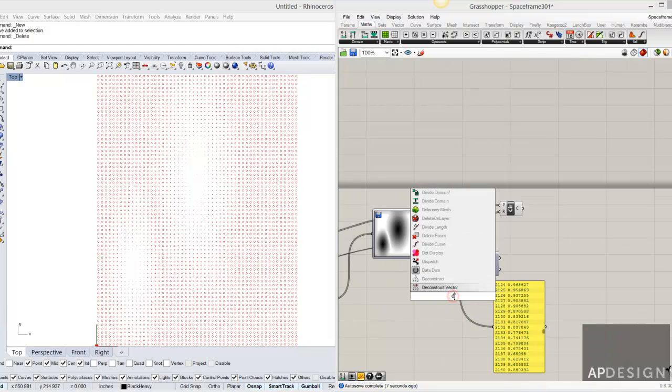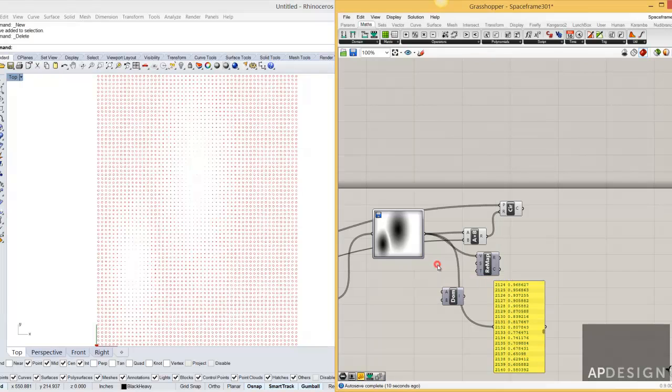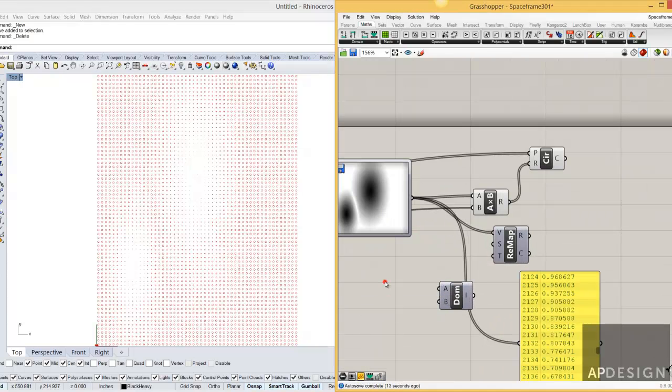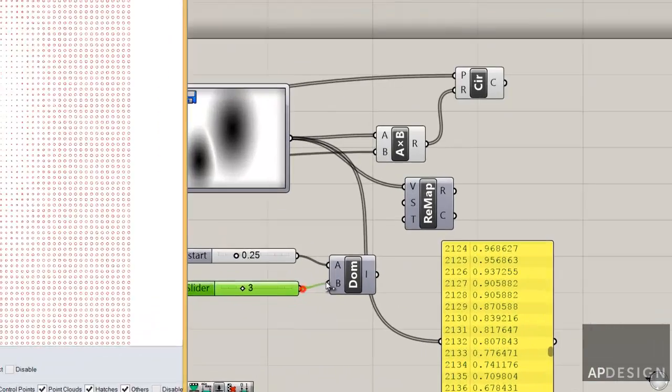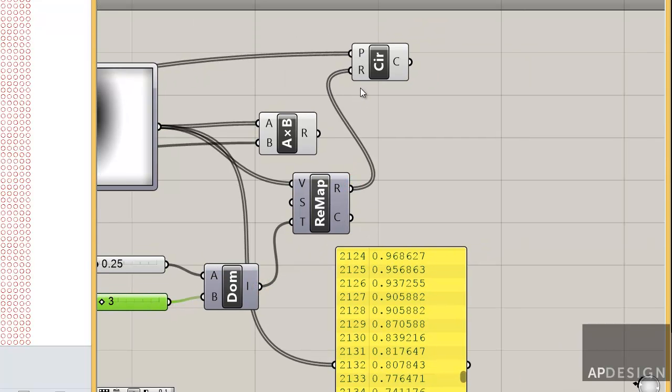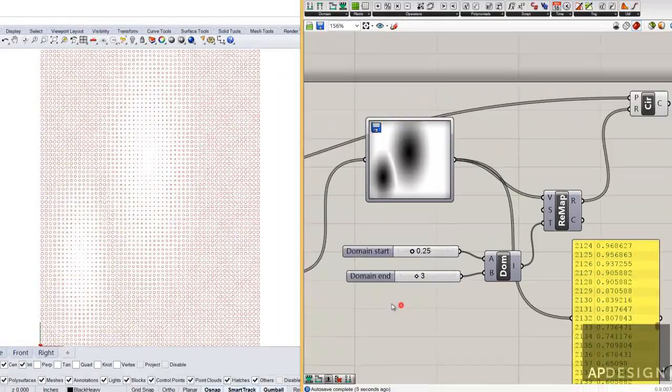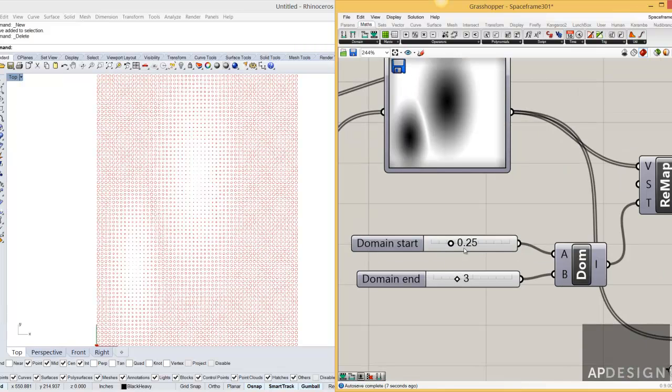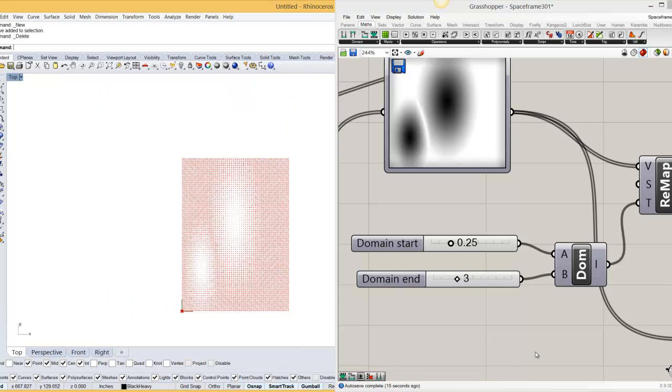And then I can create a new domain that I want these to be, the smallest one to be, let's say, a 0.25 hole, and then the largest one to be a 3-inch hole. And I plug that in there, and then that becomes the replacement. Instead of a multiplier, I have a lot more specific control, where now I know it's not going to get less than 0.25 and it's not going to get above 3. Alright, very good.